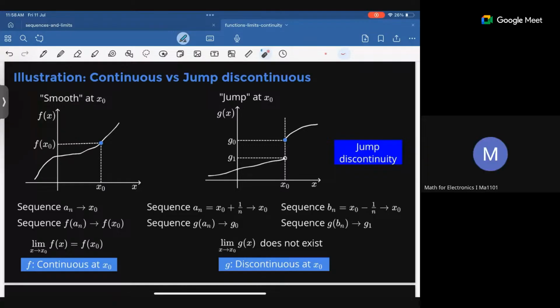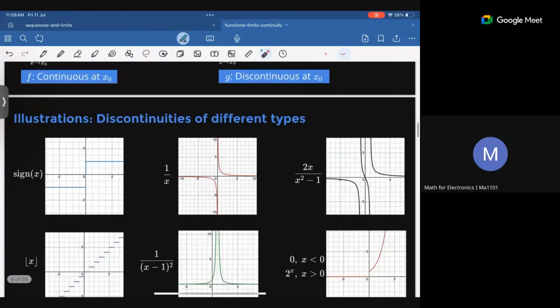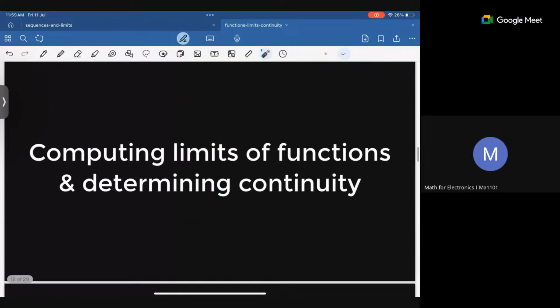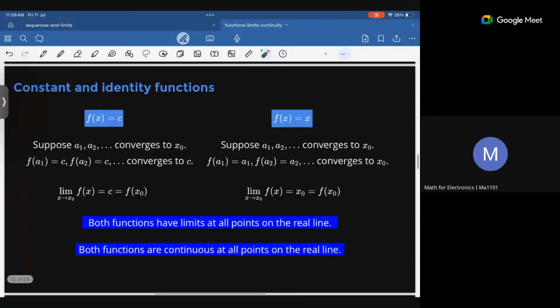All right. Anyway, let's come back. So these are removable discontinuities, and this is one important thing: how do we compute limits of a function? For that we have some very well-known limits. If it is a constant function, then the limit value will always be c. And if it is a function like f of x is equal to x, then the limit will just be x naught. Any sequence that converges to x naught, the function sequence will also converge to x naught.